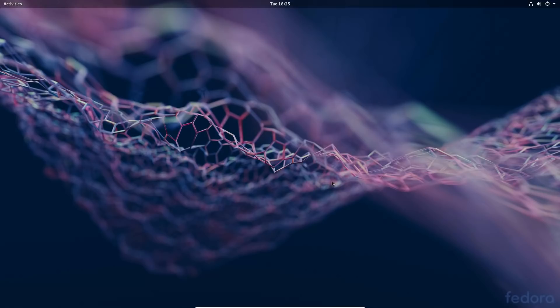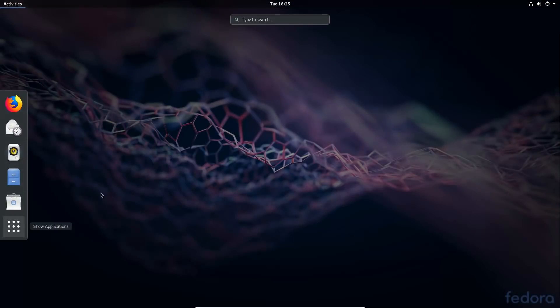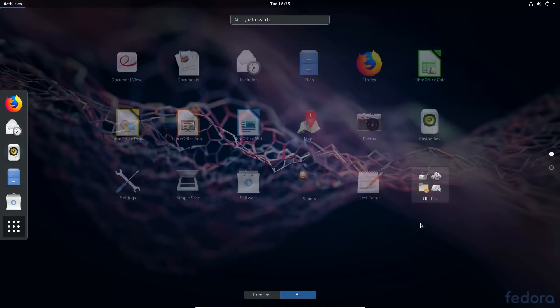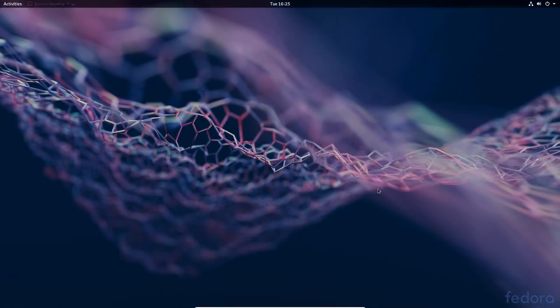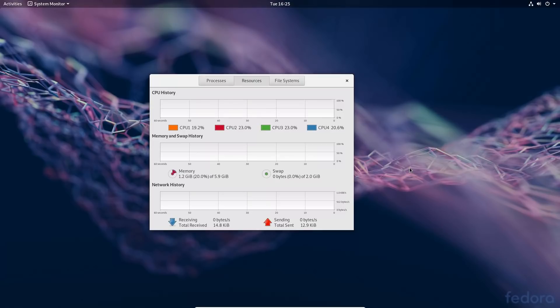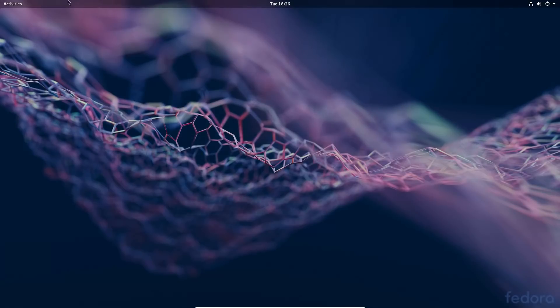I really do like the desktop wallpaper this time — it's a beautiful piece of artwork, absolutely gorgeous. Before we do anything else, I want to have a quick look at system resources to see if it's as lightweight as they're claiming. They said they've made changes to make it much lighter weight. It's still running at 1.2 gigabytes, which is still the most system-heavy desktop environment. I'm not sure if that's reduced compared to before — it might be reduced if we go back to Xorg.